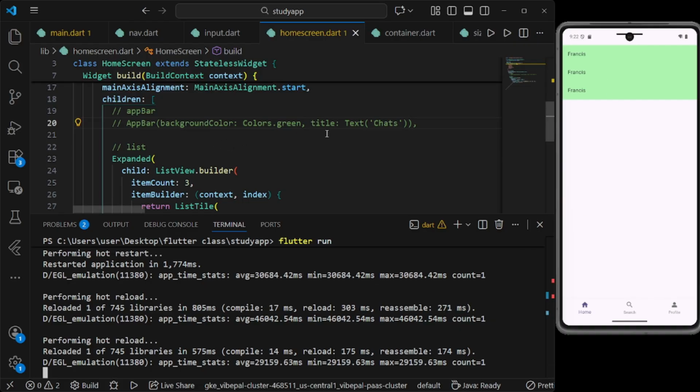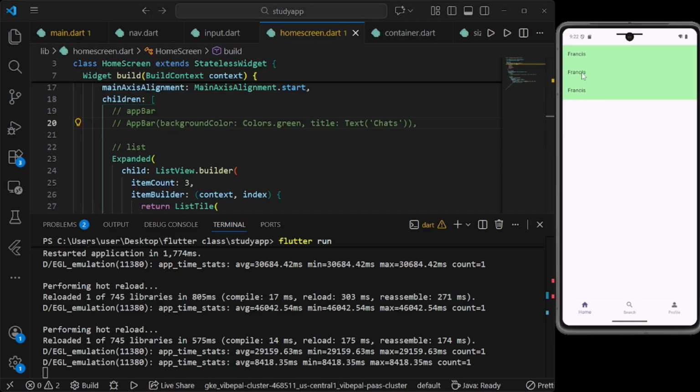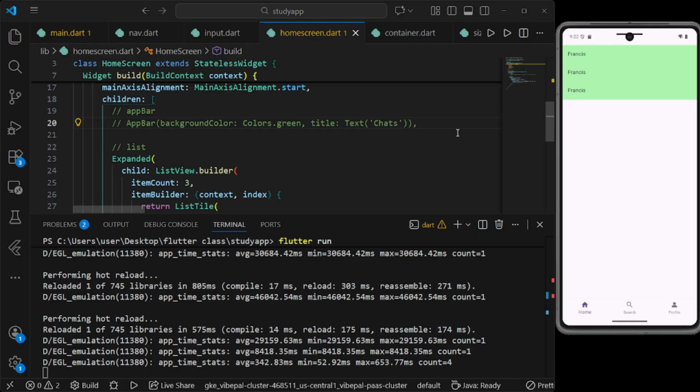The app bar was bringing some automatic space. We'll look into that in the next session, then I'll be able to clarify, right?